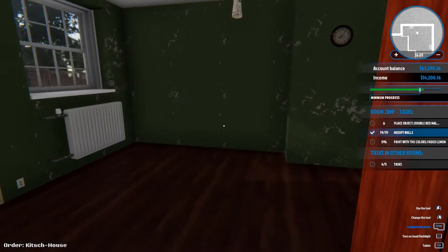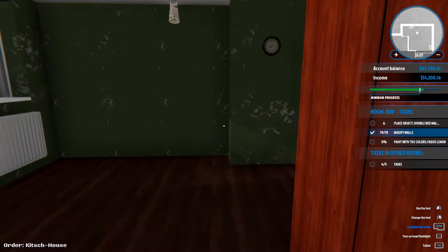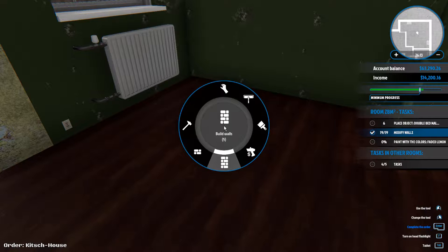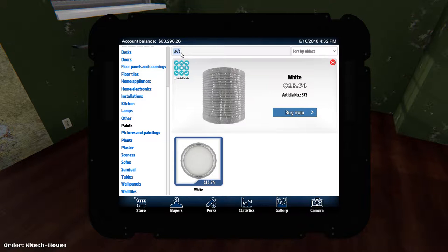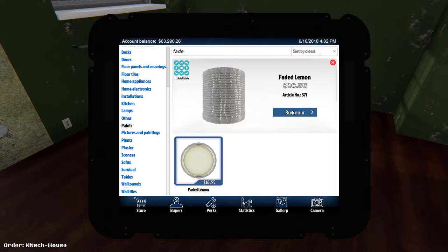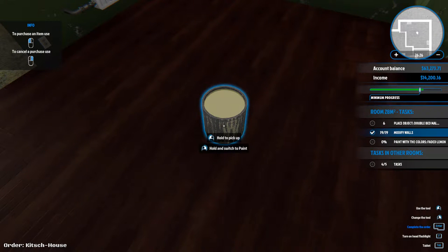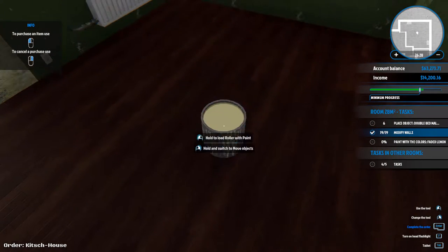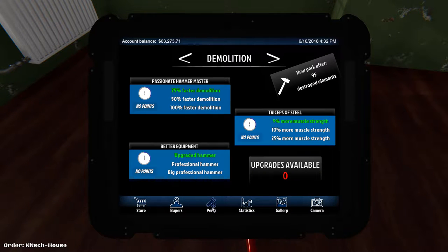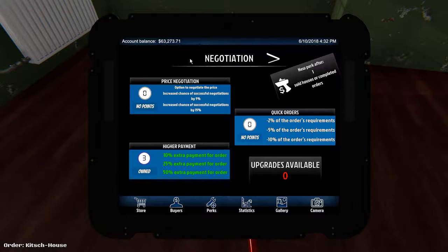This room's got to be painted. I think the whole thing has got to be one color. Lemon. Faded lemon. Wrong thing, it's by the paint. Faded lemon. Alright, we'll start with one can. We'll see how far that gets us. Maybe two.